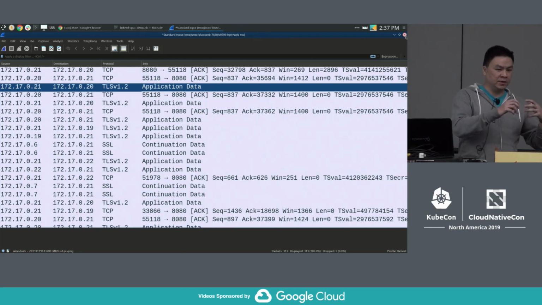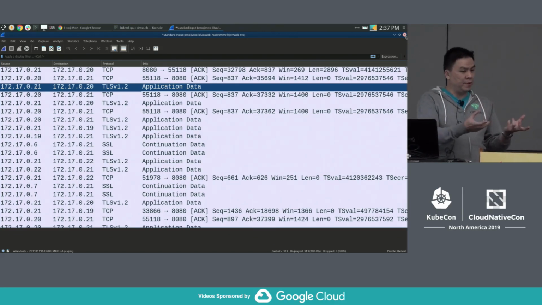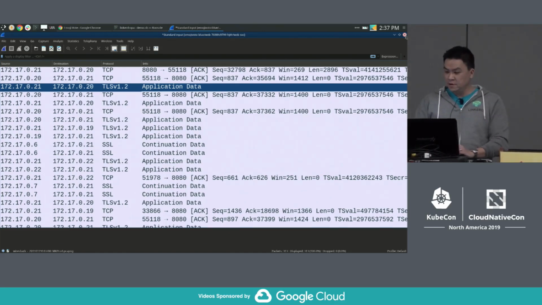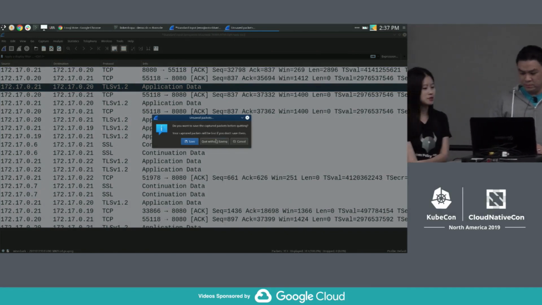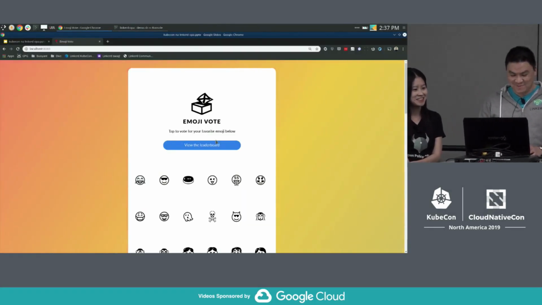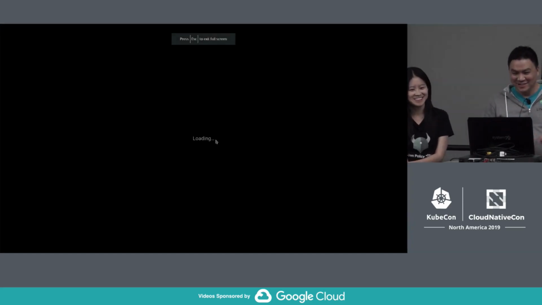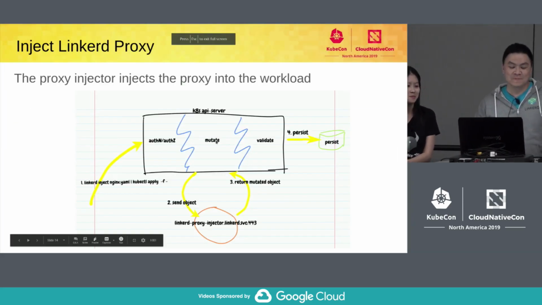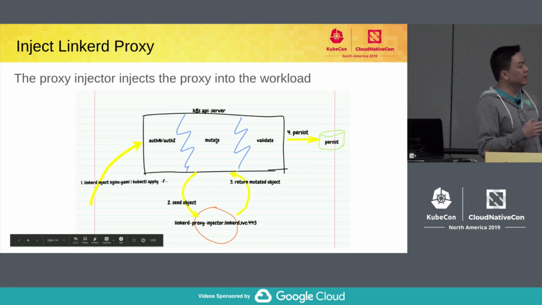and receiving the deployment YAML of a live deployment. So how is Linkerd able to do this? Good question. It's all magic. Nah. It's really simple, actually. So what happened when we ran the Linkerd inject command?